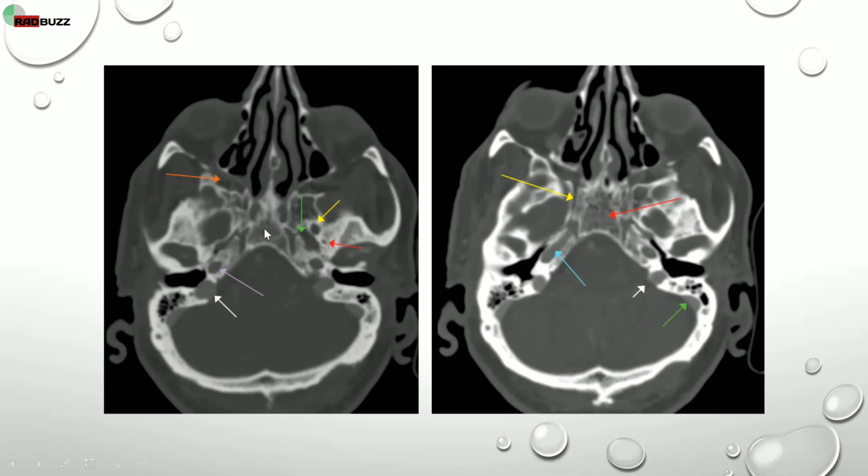What you need to do is go to the base of skull level, and the hallmark which I use is a clivus. Now these are the axial slices of bone windows. You can see the bones more clearly. Go to down slice and you can come above. This is a little bit more up, or you can just go up and scroll down. What I do is I prefer going from below to up, because this is clivus. It's a hallmark for me. I can just follow it up and can see the base of skull foramina.